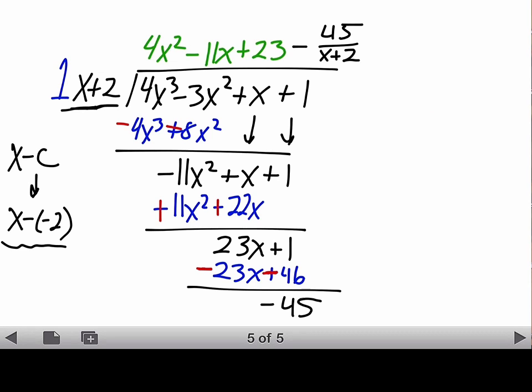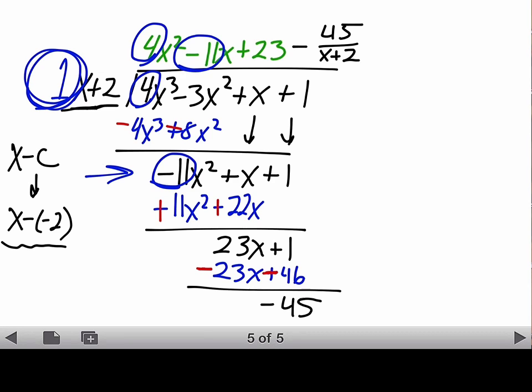And it's linear. The exponent on the variable is 1. And if the divisor has a leading coefficient of 1, when we divide into that 4x cubed, the first term, the 4 is going to remain a 4. And just to remind us, we divide, then we multiply and subtract, and once we do that, we're at this step here, the negative 11x squared plus x plus 1. And when I divide that 1 into the negative 11x squared, the negative 11 doesn't change.